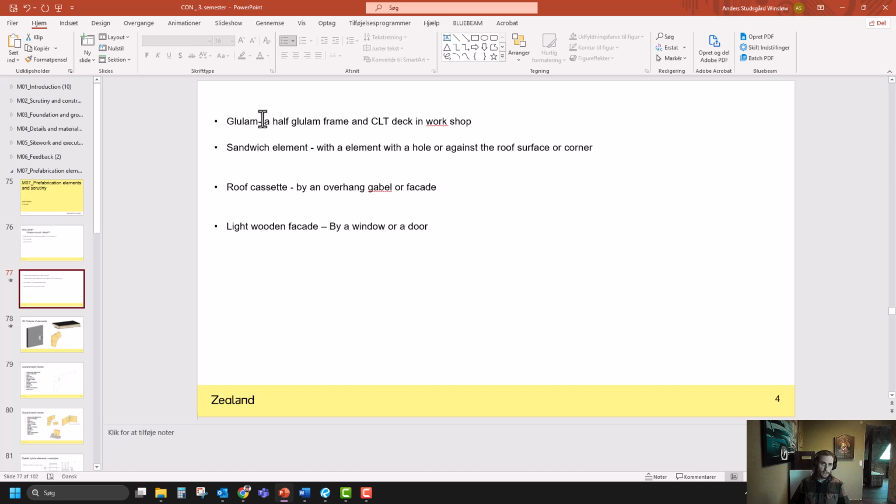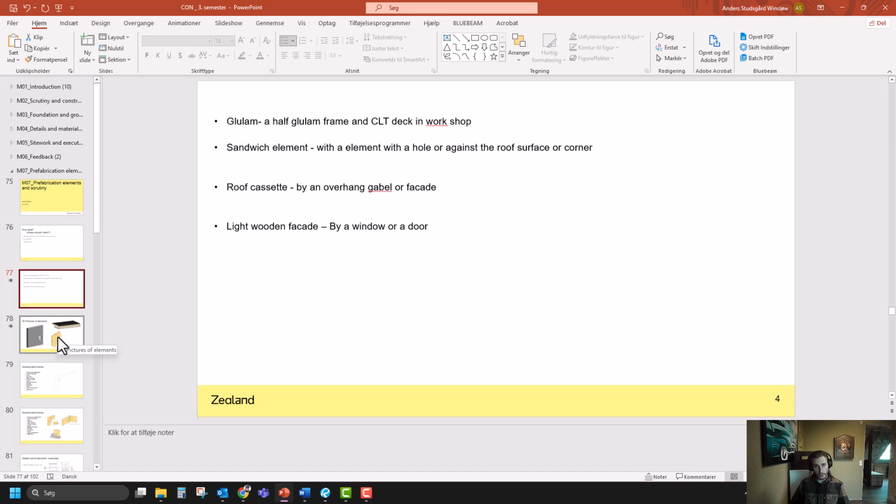For example, a half glue lamp frame and CLT deck in the workshop. For the sandwich elements, the element with a hole, or against the roof or surface or corner. Here, the roof cassette by an overhang gable. It could be a skylight in it as well. And then again, the light wooden facades with a window or a door in it.